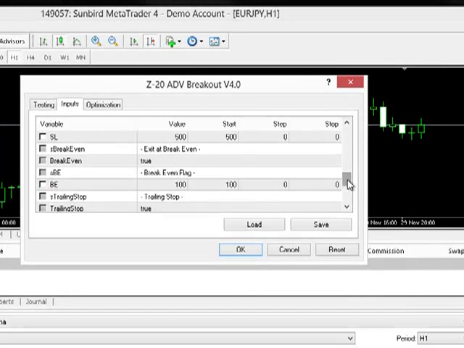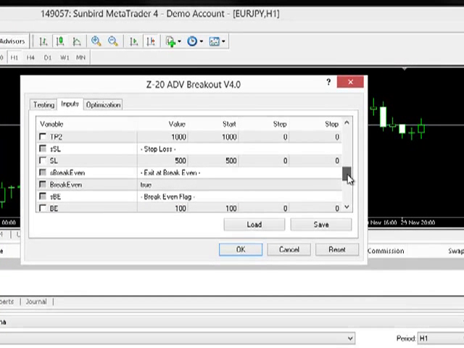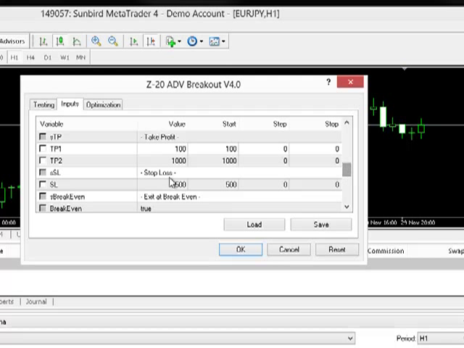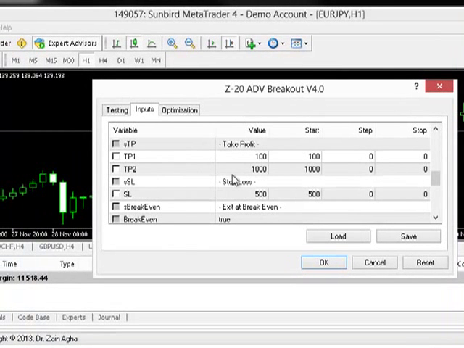And we have 2 different take profit levels. Take profit level 1 is 100 and the take profit 2 is 1000, meaning the first one is 10 pips and the second one is 100 pips.